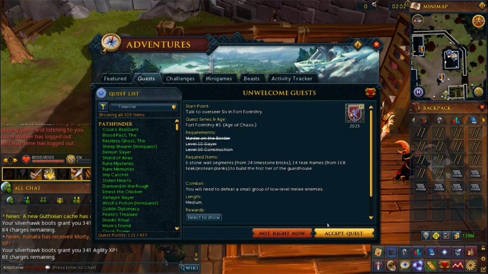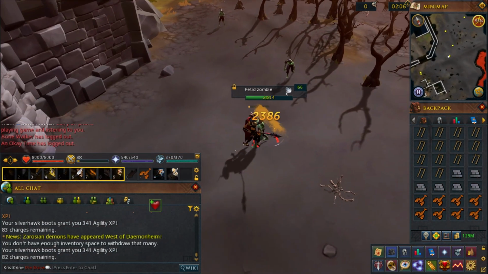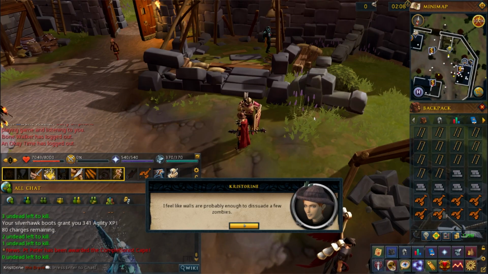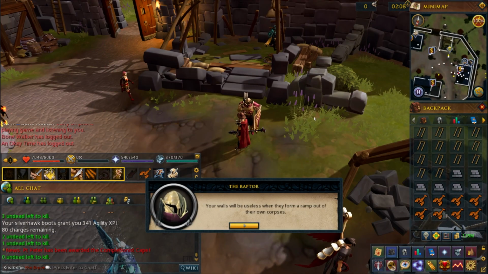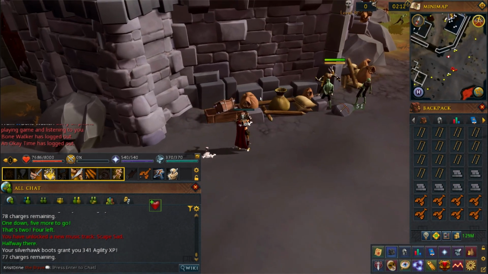Unwelcome Guests is my least favorite of the new quests. It seems like it's setting up a bigger story, and I am interested to see where this story goes, but the quest itself is really nothing. There are weird zombies in the wilderness right outside our fort, and we need to strengthen the fort's defenses. We also build a new guardhouse and recruit the Raptor to be our captain of the guard. We also build spikes along the wilderness-facing outer wall of our fort to keep the zombies out.